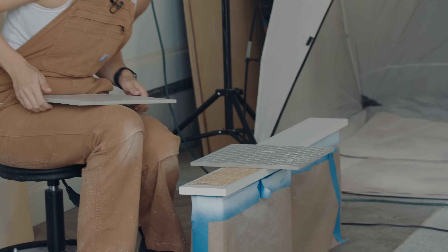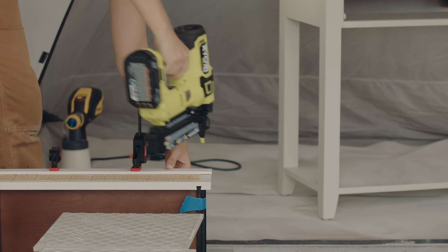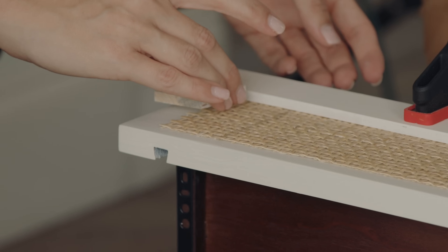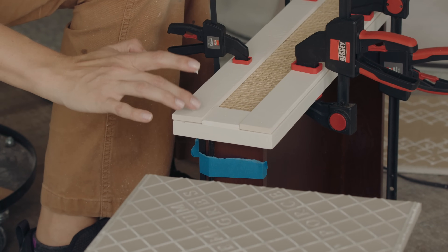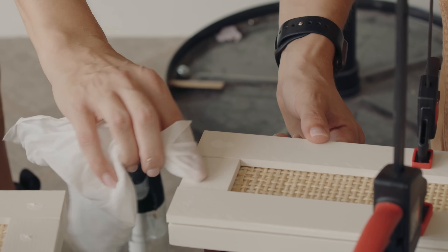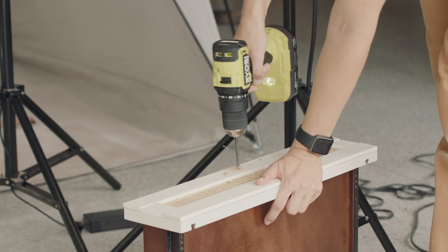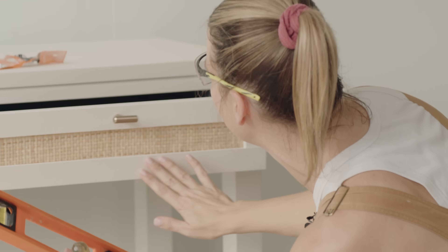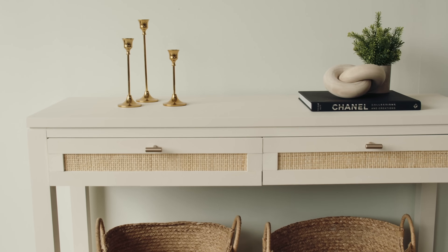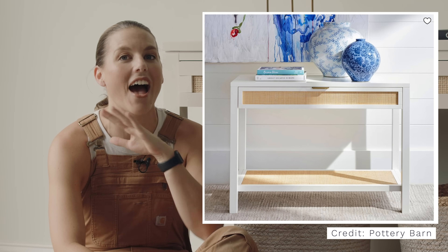I let the wet cane and glue dry completely — it took a long time, so let it set overnight. Once everything was dry, I took my trimmed pieces and attached them with brad nails and glue. To fill the nail holes, I mixed white wood filler with a little of my paint and lightly dabbed that in, then wiped back any excess with a damp cloth — this saved me from having to sand and touch up with paint. The last step was adding new gold hardware centered on each drawer. I love the challenge of doing these inspired looks — I took this boring brown console and made it look like something out of the Pottery Barn catalog.